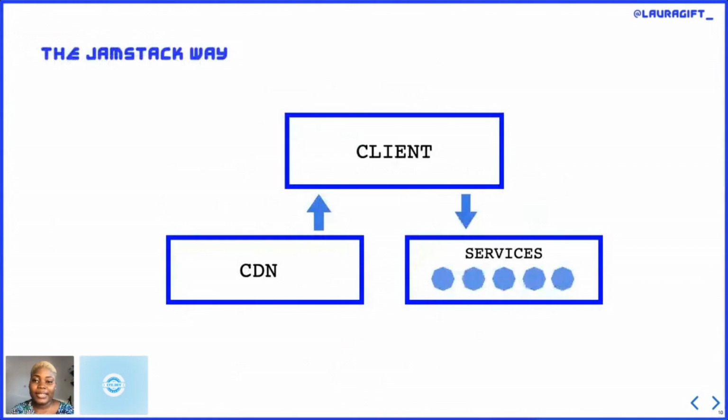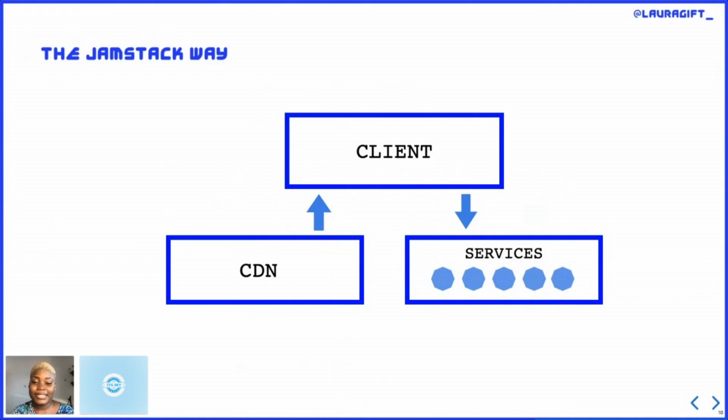But now let's compare this to the previous way of building websites, the Jamstack way. With Jamstack, every page is compiled ahead of time when the application is deployed. So all the JavaScript, the HTML, and the CSS, including the images, are all baked ahead of time. The goal here is to avoid as much server-executed code as possible, because when you serve static files, it is way faster and simpler than executing server-side code.